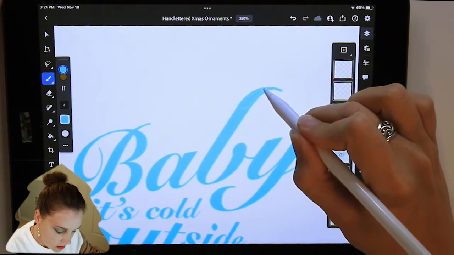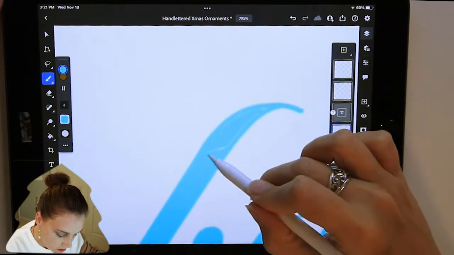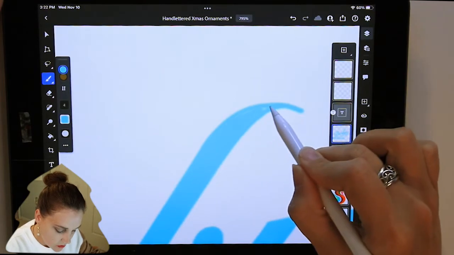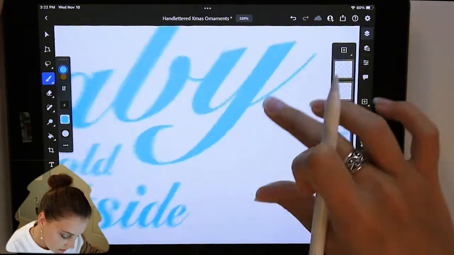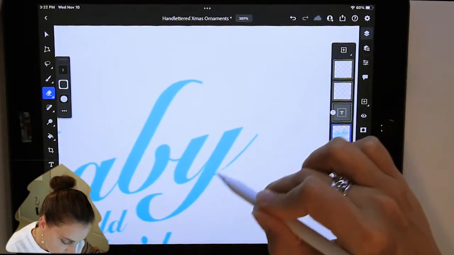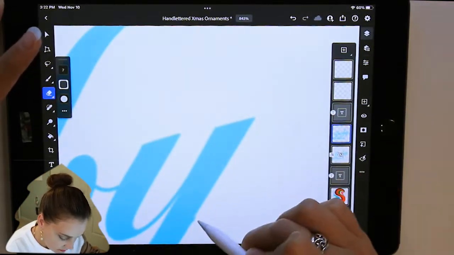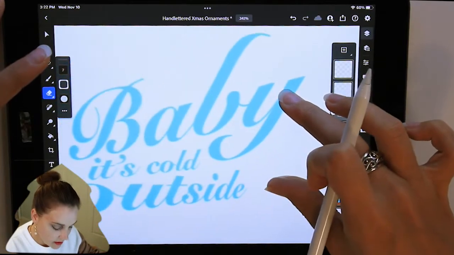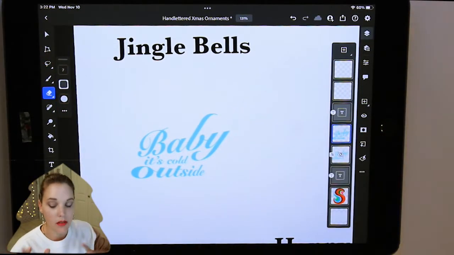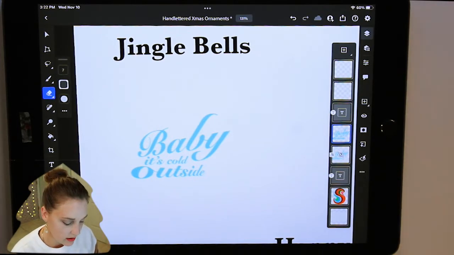And this is all about look and feel, how you want the fonts to react. I'm keeping it very fluid, or as fluid as I possibly can. I don't think this Y needs this. All right, there we go. We got baby, it's cold outside with all like the movement of the topography and such like that.